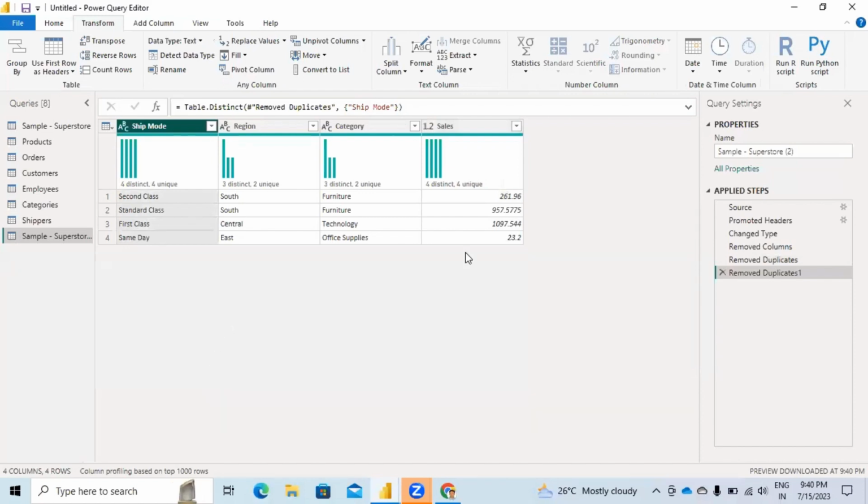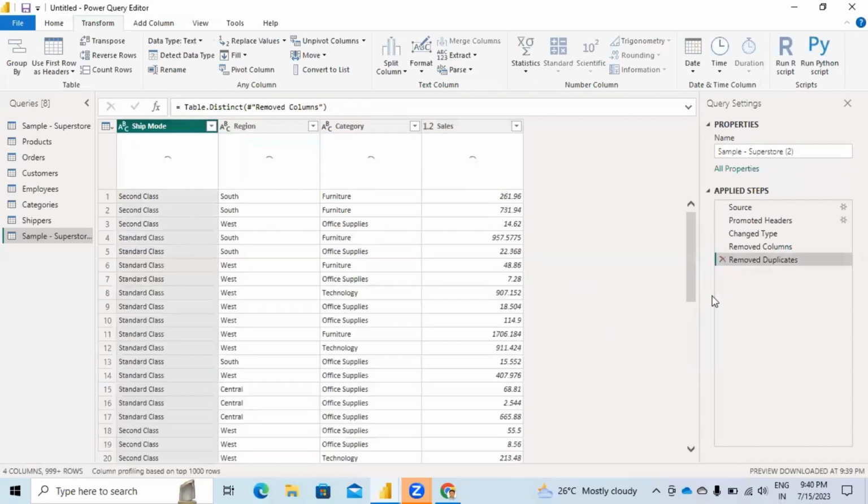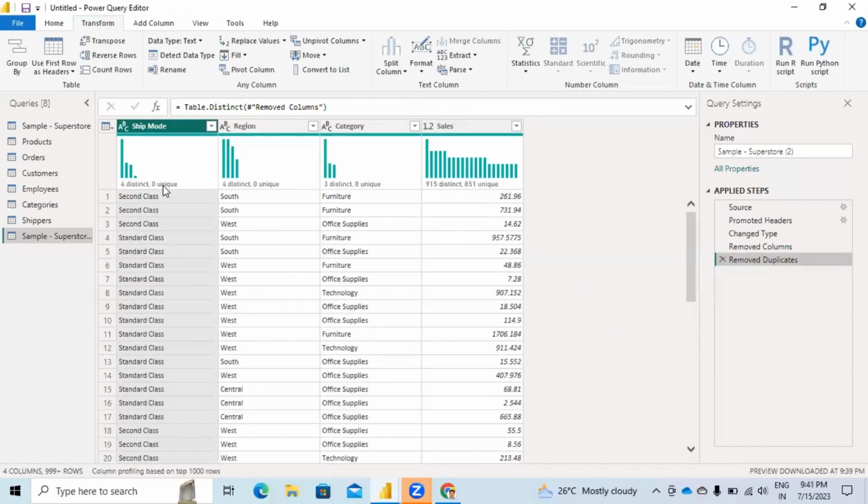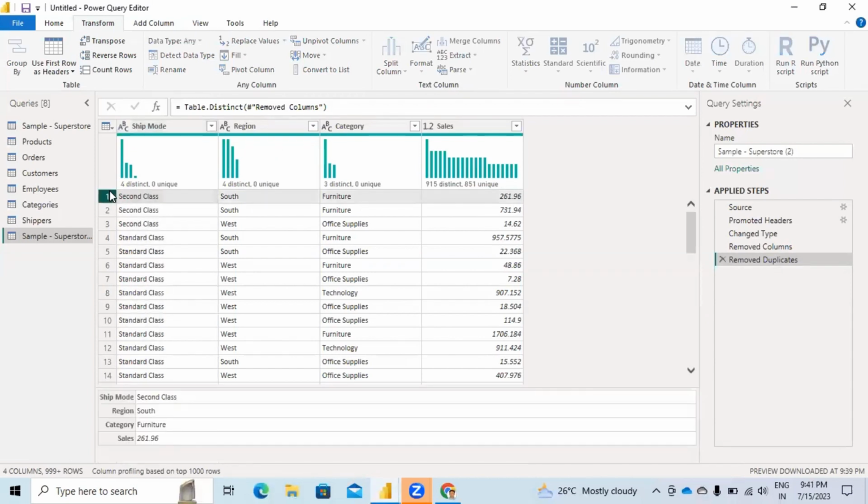That's why I went with the whole column. Duplicate means all the entries are the same. Only if all these entries are the same is it said to be a duplicate. Okay, so that's the thing.